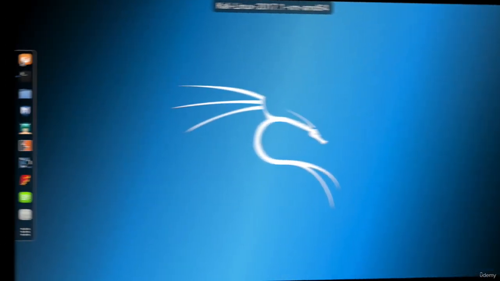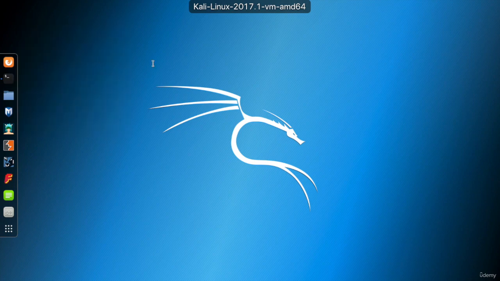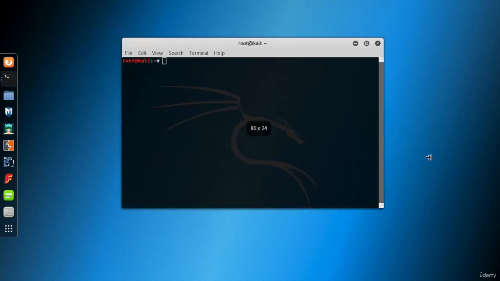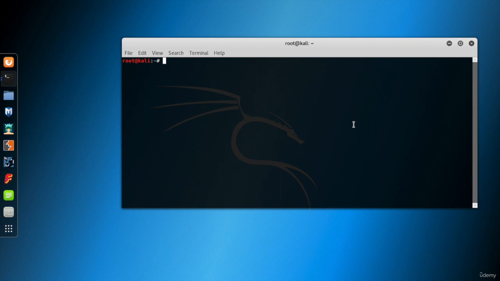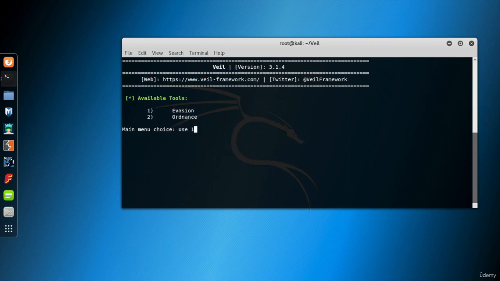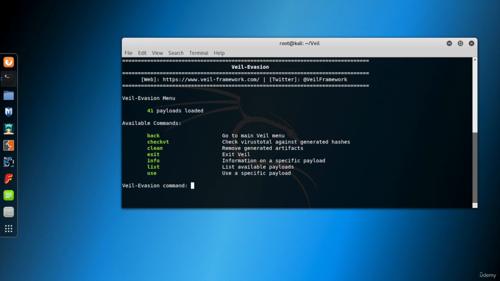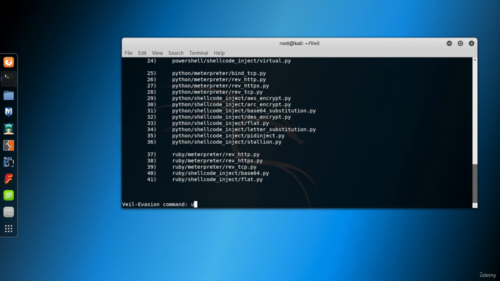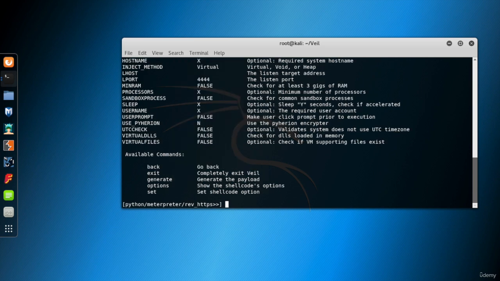Now let's do it. First, create a malicious executable using Veil. I'll take it faster now because we've already done this before. To remember, please refer to our Creating Custom Payloads with Veil lecture. Choose List in the main menu. Type use 1 to use the Evasion tool. Type list to list available payloads. Let's use payload 27. Setting the listener host is enough at the minimum.